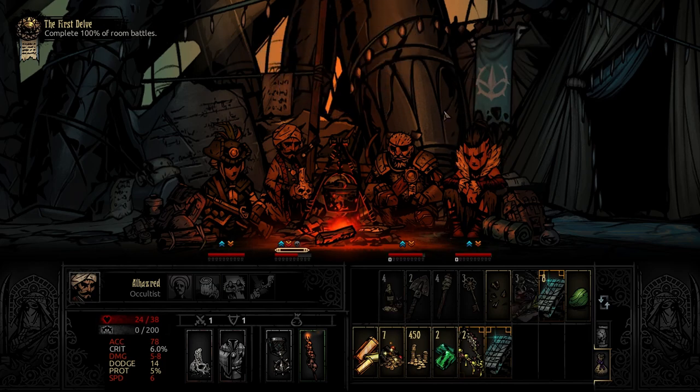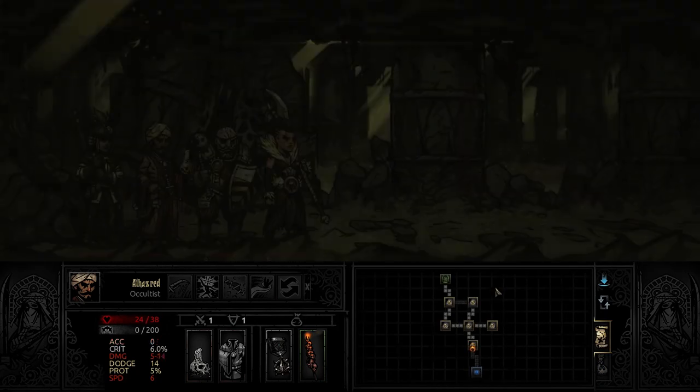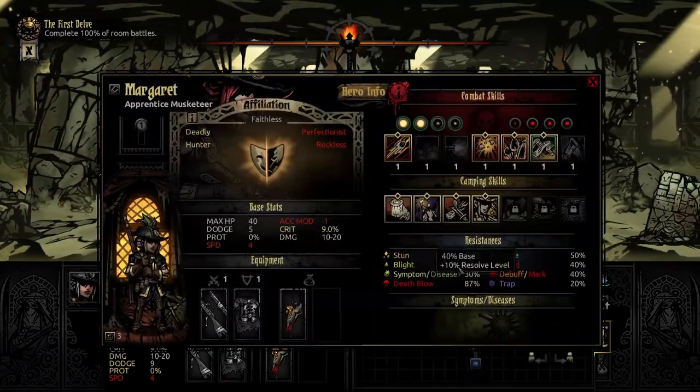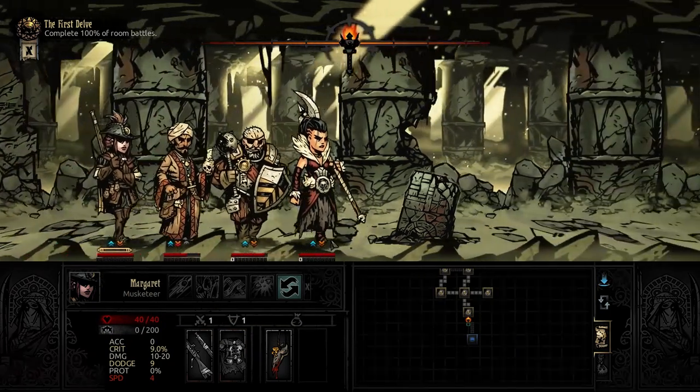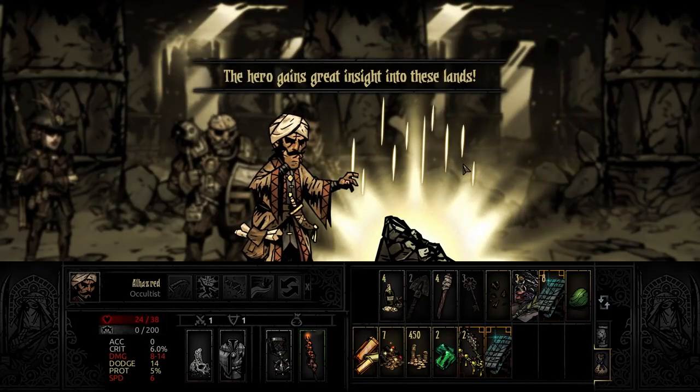Okay, let's roll the dice. We follow the ever guiding light. Always lucky. Actually, wait a minute. Nope, wait. You know what? There we go. Now everybody's got the relatively same uniform. We don't have anything to excavate this, so let's just have the occultist do it.